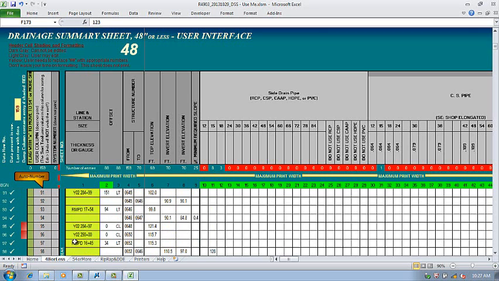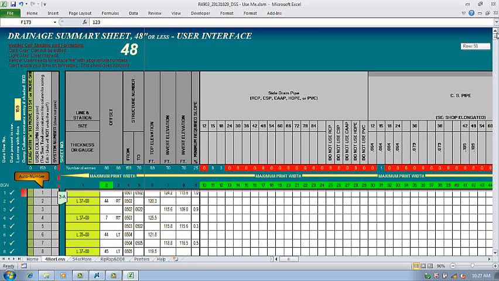Let's take a look at some of the column headers. Well, we've already started that. Some of these additional column headers here. System number. The VBAs that run within MicroStation do not pick up the system numbers. But if you wanted to manually enter those here because you like to see your system numbers, you could manually enter them there. Plus, if you wanted to use it for anything else, you could. Anything from this column to the left does not print. The first print column is here.